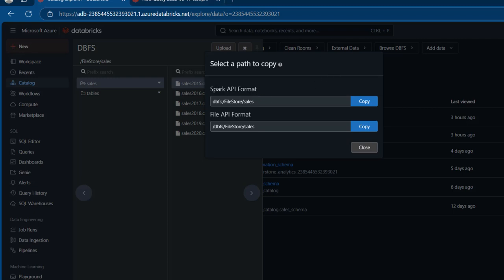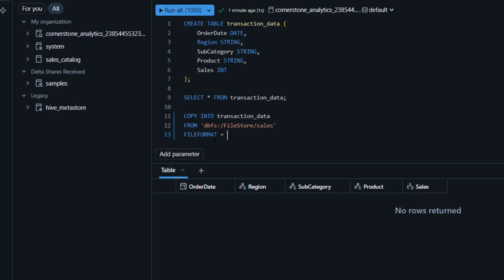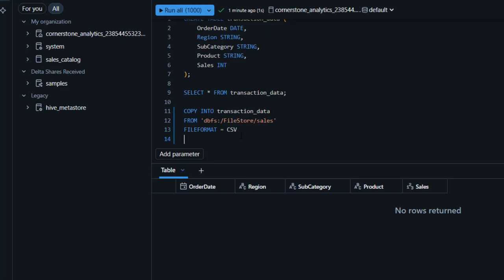and then I'm going to say the Spark API format and the file API format. I'm going to use this Spark API format, copy that to the clipboard, come back here inside the single quote. I'm going to paste, and then we can provide the file format. So I'm going to say file format. Now the format is CSV. Now the CSV must not be inside the single quote or double quote. Just write it like this. That's the convention. And I'm going to provide the format options. So I'm going to say format underscore options. This is going to be in a bracket. Now we're going to get all the columns of our data set, and then we're going to also infer the schema.